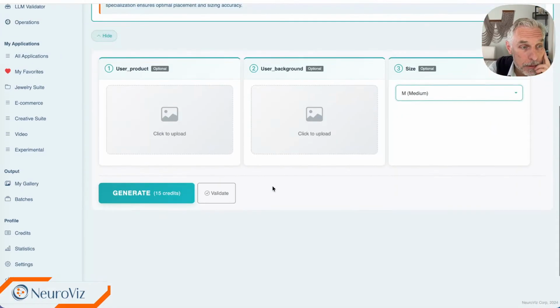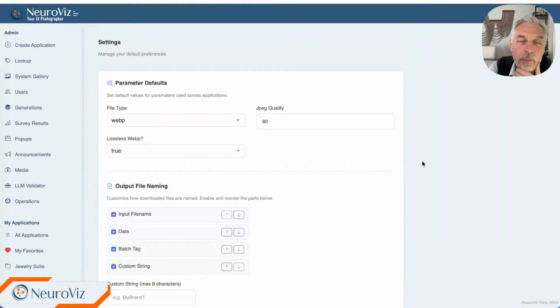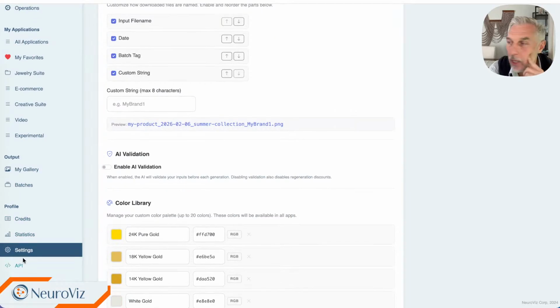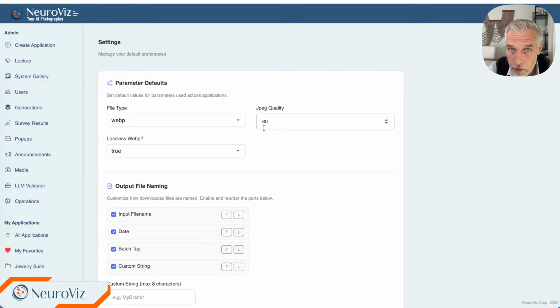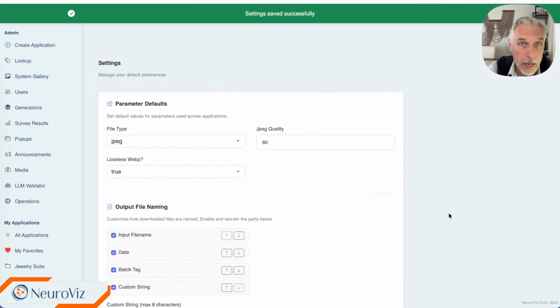What we have added, and you will see it soon on your settings page, is under your profile, it will be settings, as you can see. And you will have defaults. Right now on production, it's the file type and quality, meaning that you can select, for example, to download JPEGs only, and if you save it, it will be JPEGs everywhere.